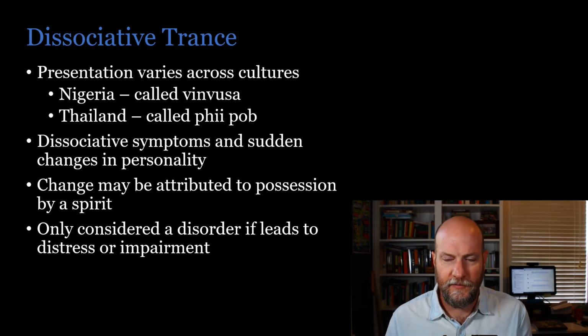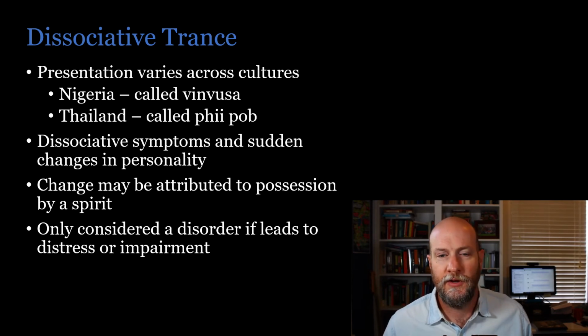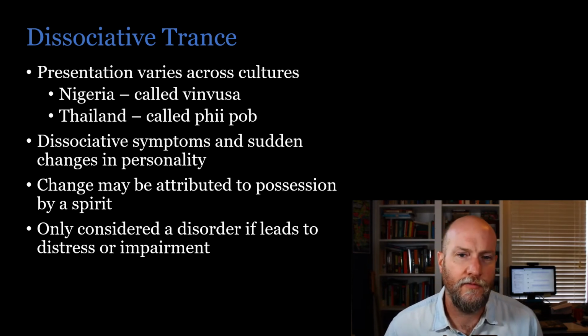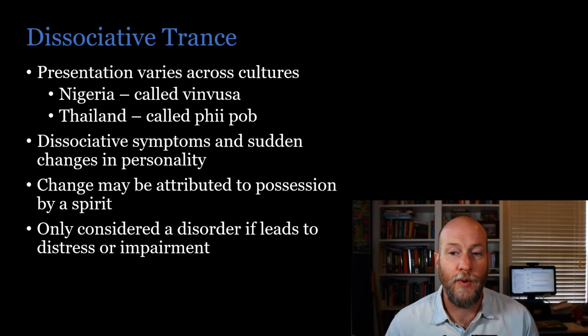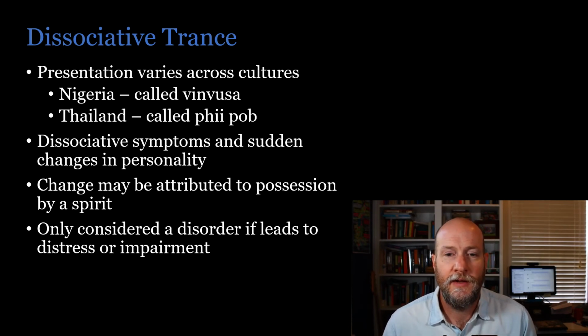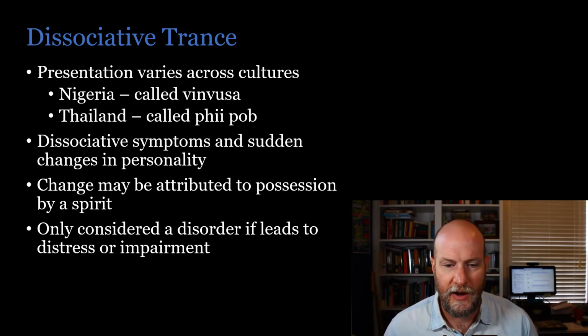Another type of dissociative disorder is what's called dissociative trance. It has a presentation across cultures. In Nigeria, there's a phenomenon called Vinvusa. In Thailand, it's called Fipob. I hope I'm pronouncing that right again. This is where the person has dissociative symptoms and sudden changes in personality. Culturally, traditionally, the change may be attributed to possession by an evil spirit or something like that.